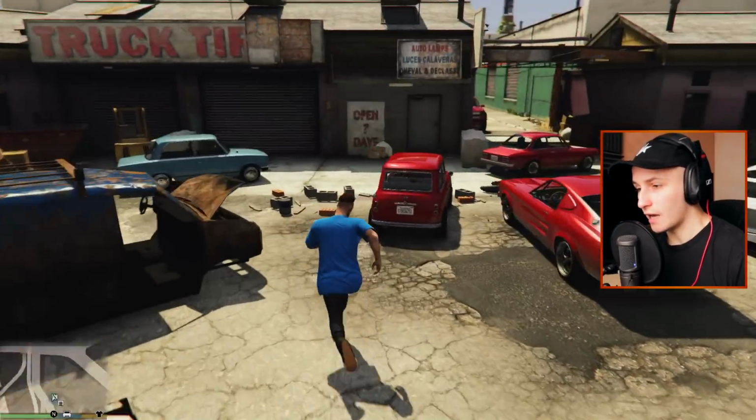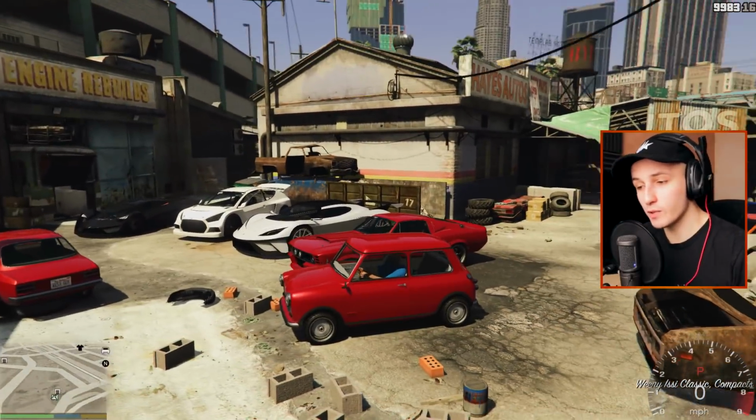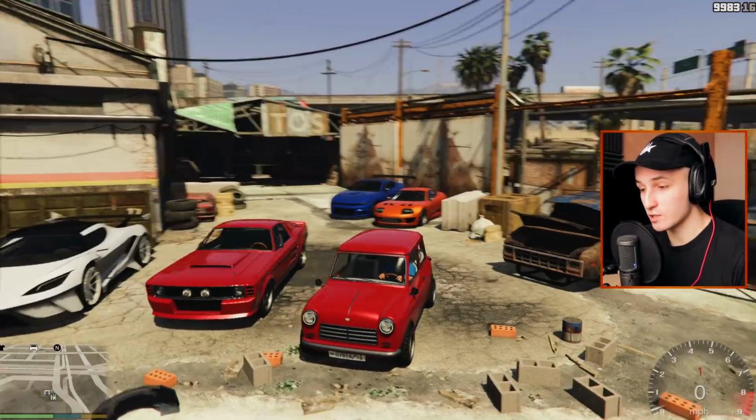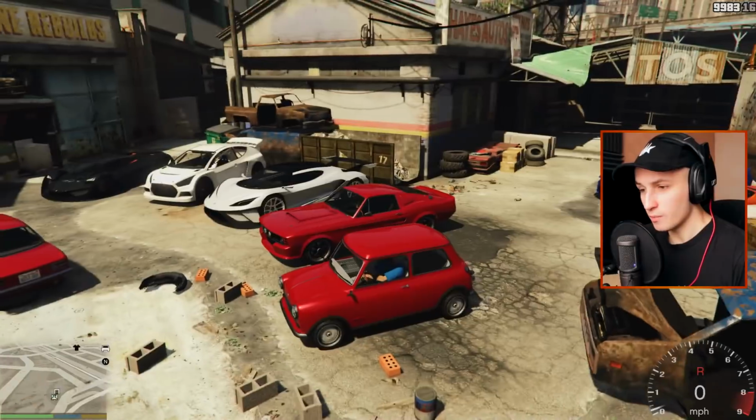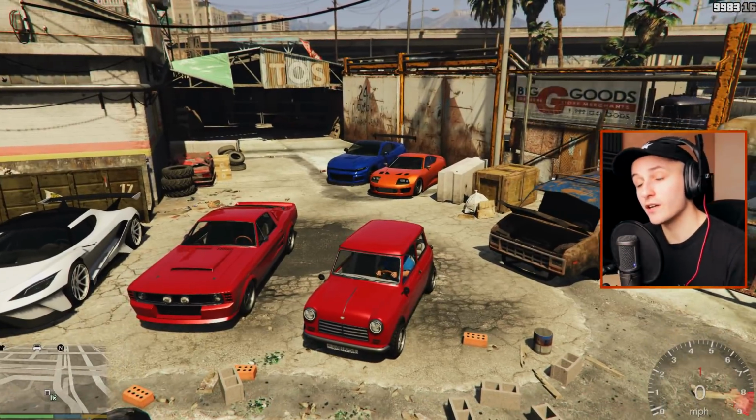Now, what we're going to do is take a look at the customization and performance. I'll probably do a few builds on this. I've taken a look at the engine customization previously, so I've cheated a little bit. But yeah, I'm really looking forward to doing that Vapid Ellie as well. I'm going to be doing a custom variant of that first.